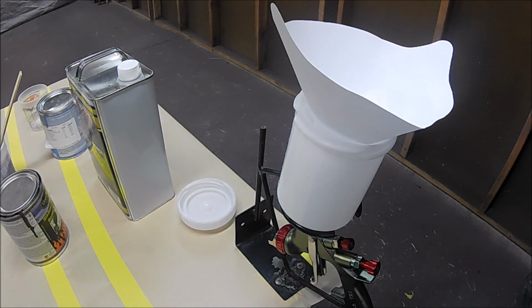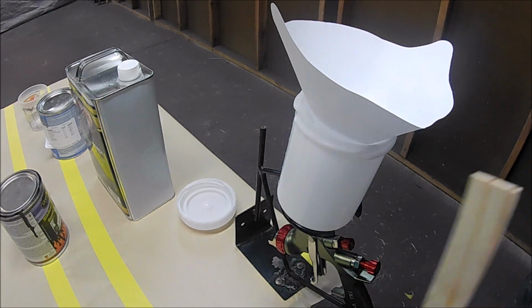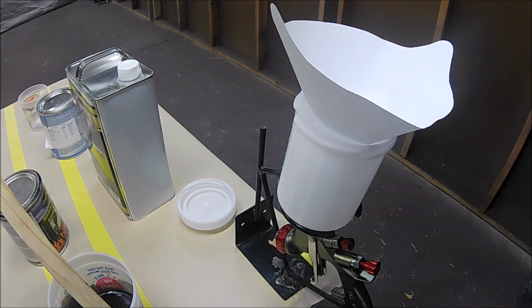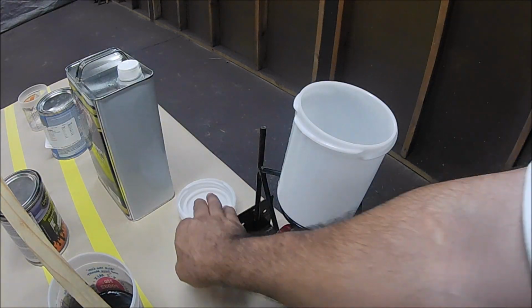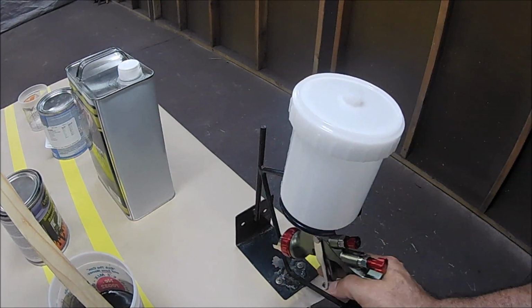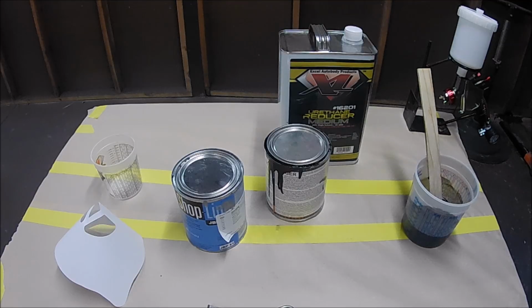This one just goes there. After you place that there, you can start pouring the paint. Okay, you can start pouring the paint, and you'll be ready to have the paint inside the cup. All you need to do, take that off, close it off, and you're good to go. All right, guys, and this is it. That's how you mix paint to have it ready for the gun.